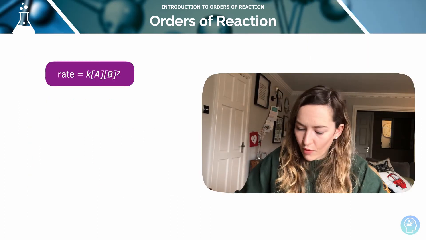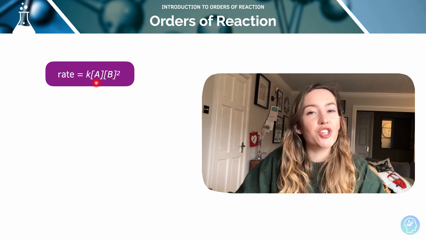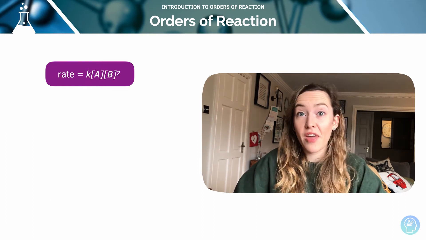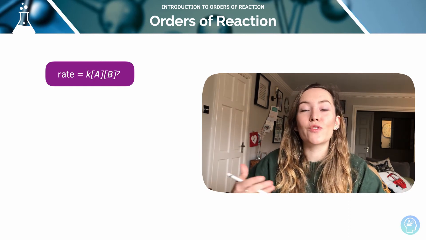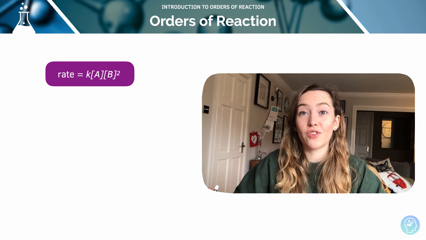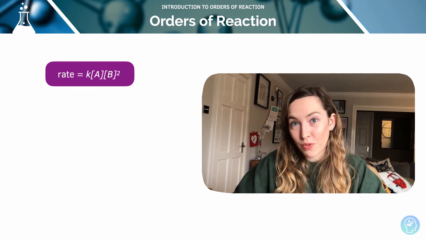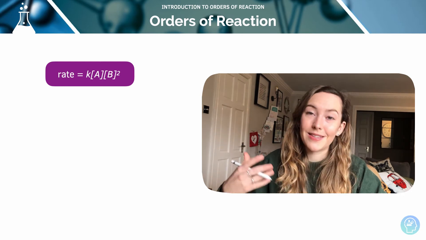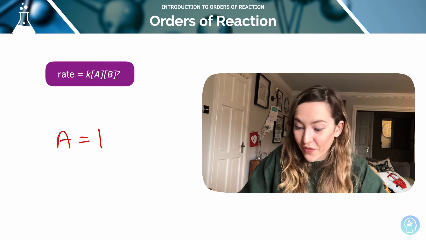Here we've got an example of a reaction. The rate is equal to the rate constant times the concentration of A raised to the power of nothing. When the concentration of A is raised to zero, it means that the concentration of A has no effect on the rate of reaction. So we say that the order of reaction with respect to A is one, which means it's first order.